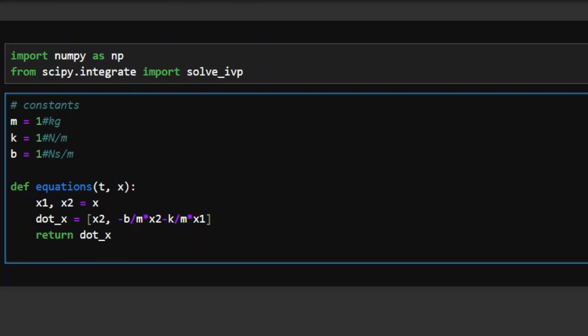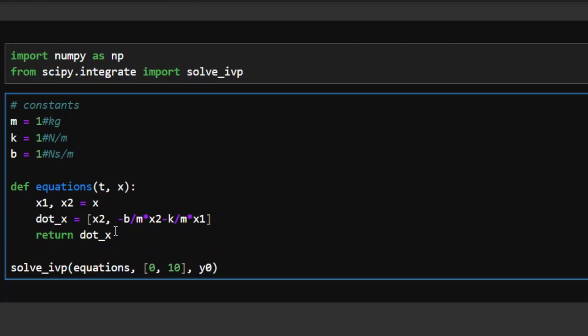Now all that is left is to run your solve function, solve initial value problem, and you give it your equations. Again, this has to be in the specific format, so you cannot play around with this. You cannot have x comma t. This will not work. This has to be t comma x. And then you have the t-span. T-span tells you from what to solve. So I'll start at time 0 to time 10, and then since it's an initial value problem, you have to provide it with your initial value.